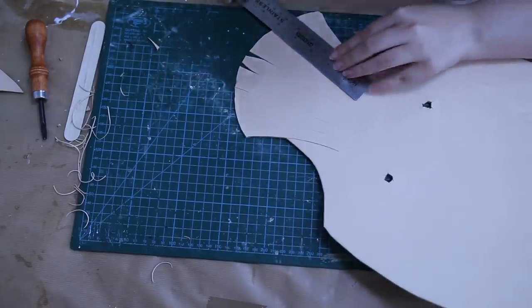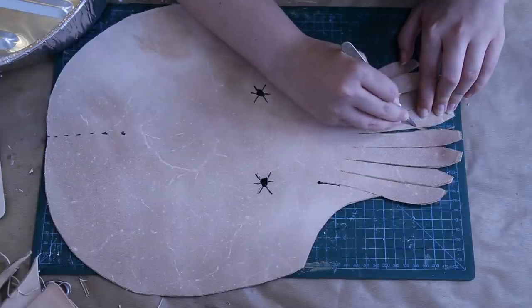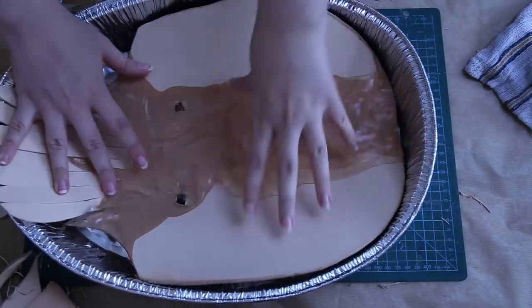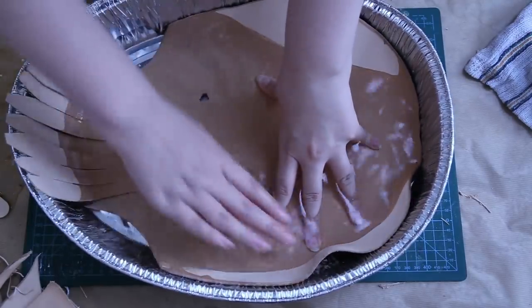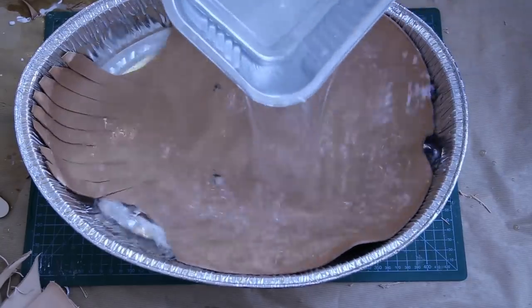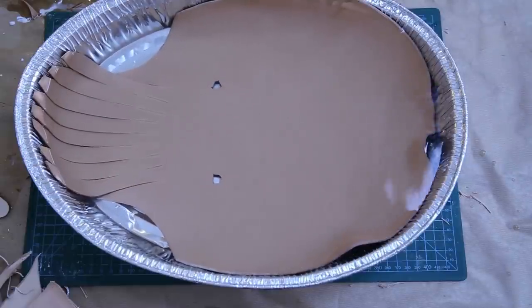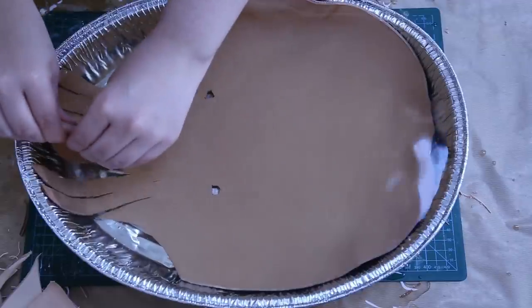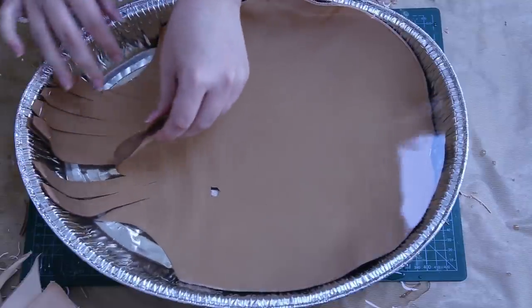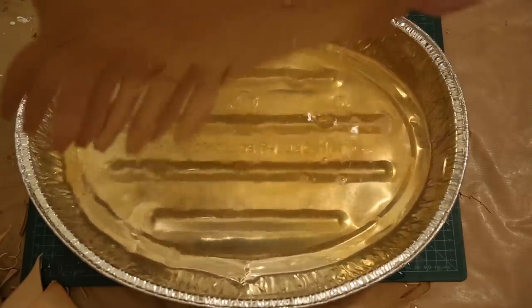At this point I was thinking the tentacles coming down would be kind of part of the main mask. I hadn't entirely decided if they were going to be one piece or extra sections. It's a turkey roasting tin - I remember asking if they had a large one, and you said 'because I want to soak some leather in water,' and the lady of the shop gave you a look. How long do you soak it for? About two hours - though with a large piece I left it for another hour, then took it out of the water and let it drip for a while.